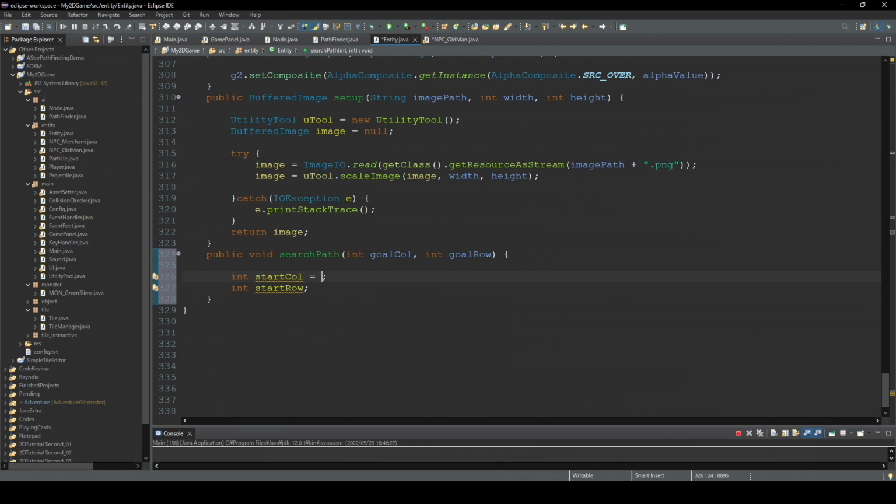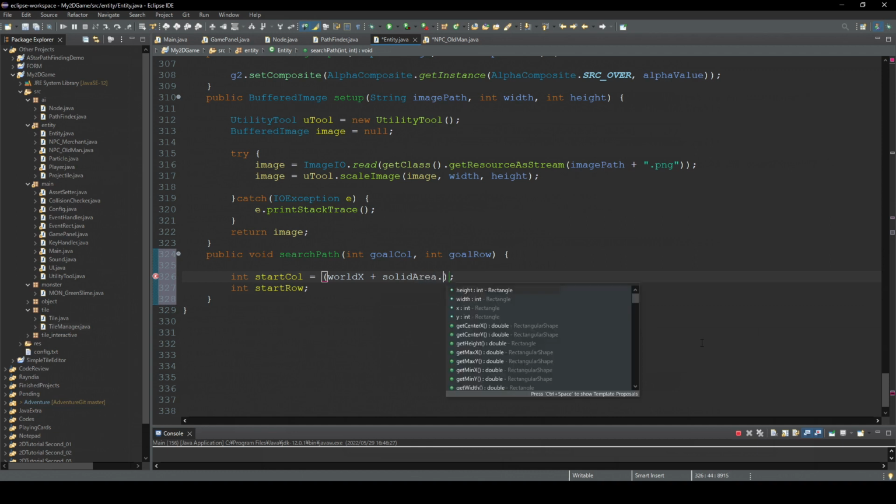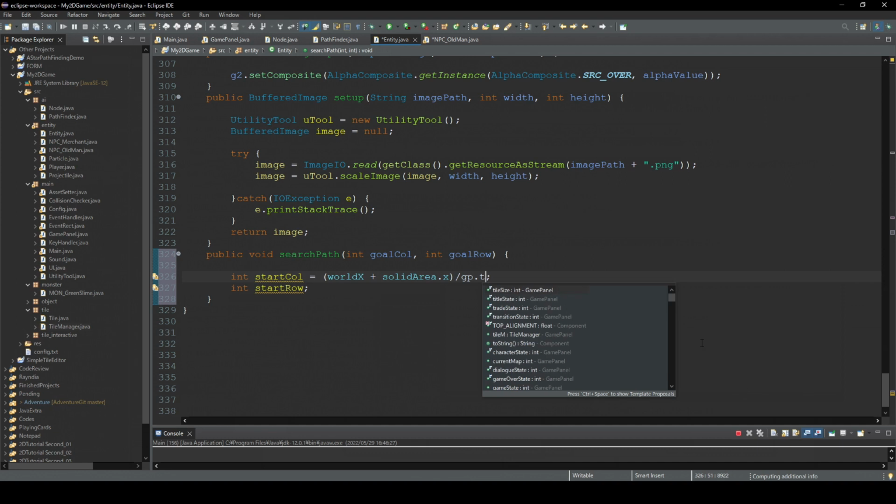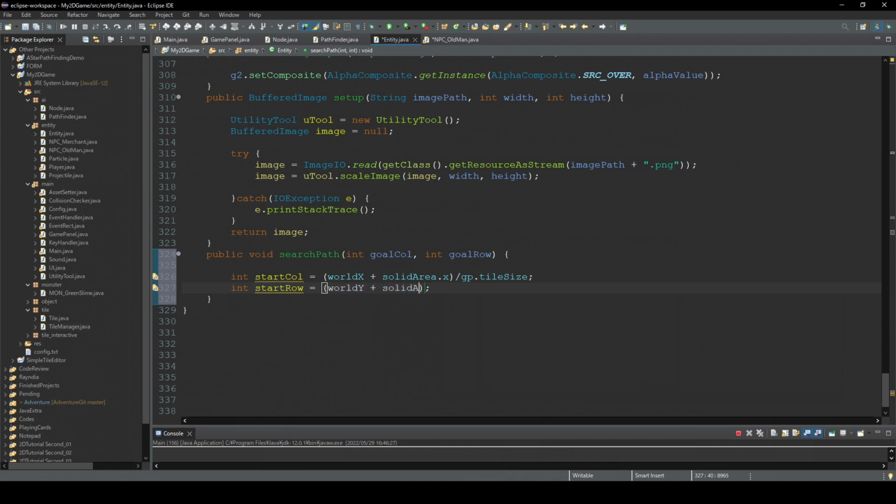So worldX plus solidArea.x divided by tileSize, so we can get the col number of this entity. Okay, so now we know startCol, startRow, and goalCol, goalRow.